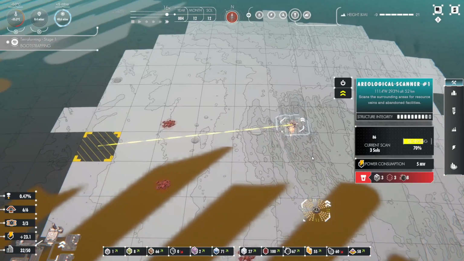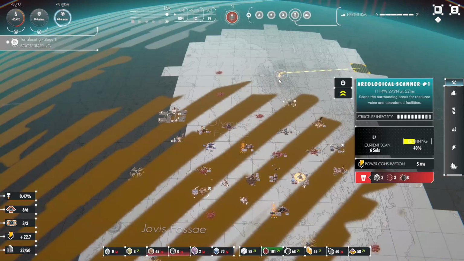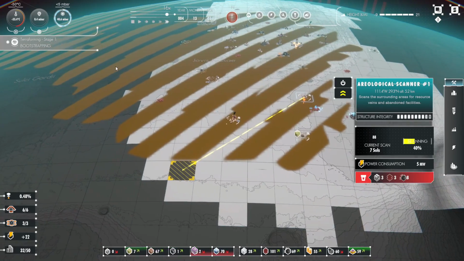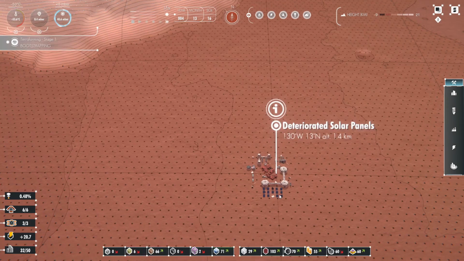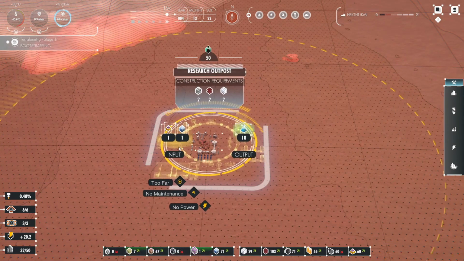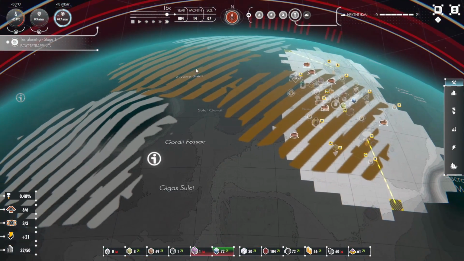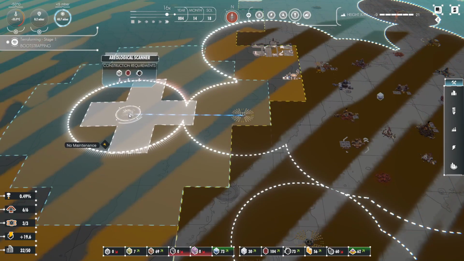You find anything cool up here? Just a little more iron, it looks like. I'm guessing this is probably higher concentrations of ores, since everything's within that shading. There's also another research facility over here. Deteriorated solar panels. We can go unlock that and use that as a scientific research outpost too. But it's kind of a long way away from the base. The good news is there might be a lot of ore through here, so I want to slap in a scanner just to see.